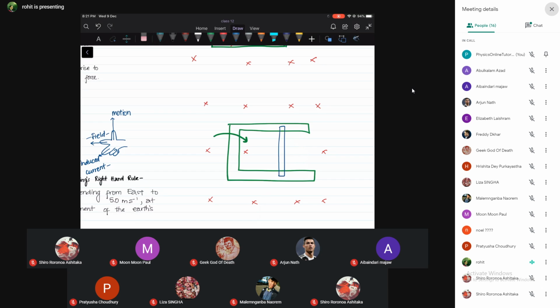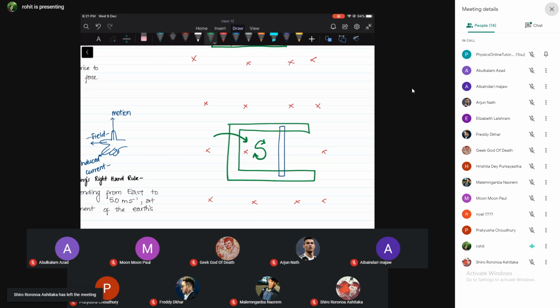As a result of which, you tell me, what kind of polarity will it develop? Will it oppose the north pole, or will it not oppose the north pole? That is my question. Because the entire area is getting reduced, it's facing less and less north pole. So it is not going to develop another north pole, but it is going to develop a south pole, because it was facing less and less north pole. Okay, I think you got the idea of what I'm trying to tell you here. If it has to develop a south pole, then the current will move in clockwise direction.